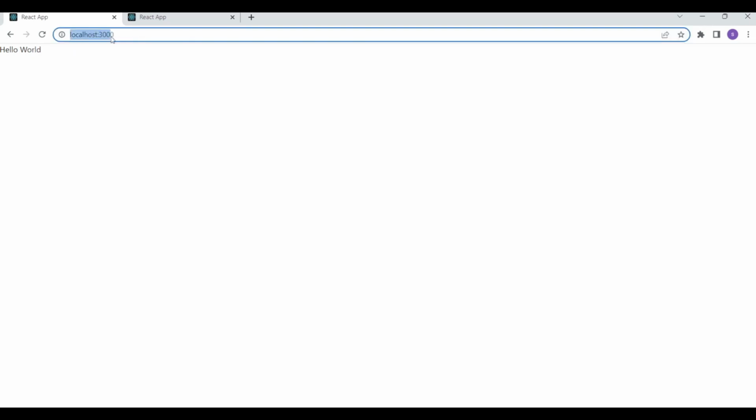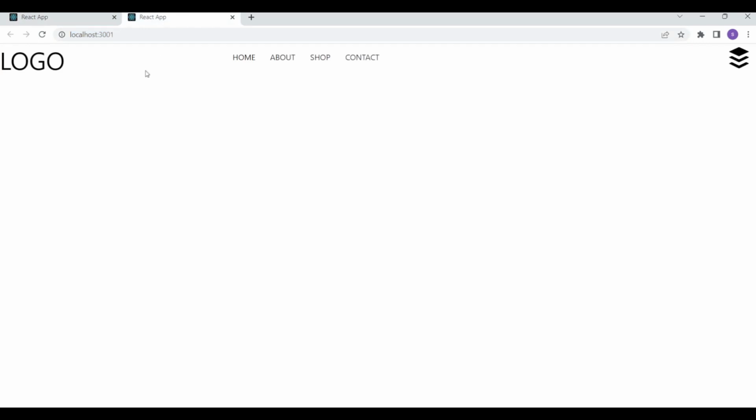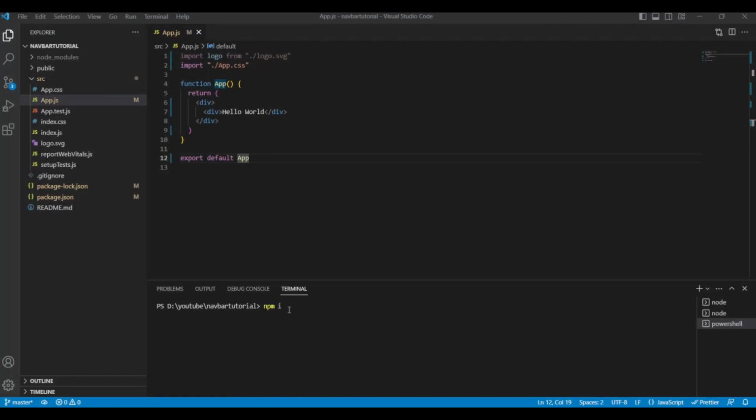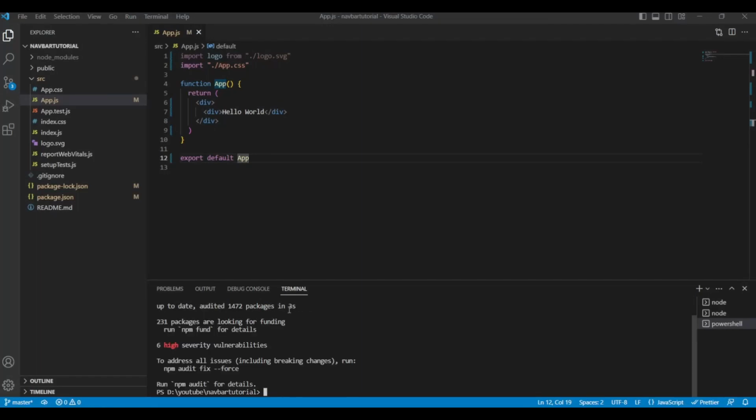So guys, I have a fresh React application which is running on my localhost 3000, and I also have the application that we are going to replicate from scratch. It's running on localhost 3001. To begin with, we are going to install the packages that we need to build this project. In this project, I'm using only one package, which is called React Icons, and this package is being used to have this burger icon here. So we are going to go to the code editor and install React Icons and start building this project in our Hello World app. Let's go to the code editor. Let's install React Icons. This is the only package that we are going to need in this project. Now we can start building this project.